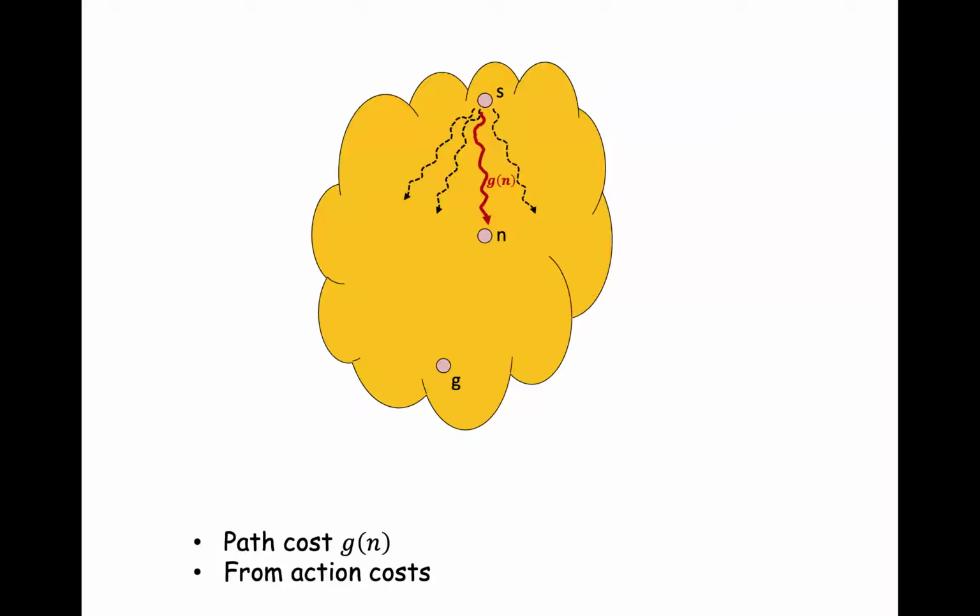And if we accumulate that, we're going to call that value of the path cost from our start state to an arbitrary node that we encounter. We're going to call that g of n. And so g of n can be computed incrementally by adding the individual step costs as we explore the frontier, encountering more and more nodes along the way in our search tree. And so this g of n is computed from action costs. So we have that from the environment definition, the environment dynamics.